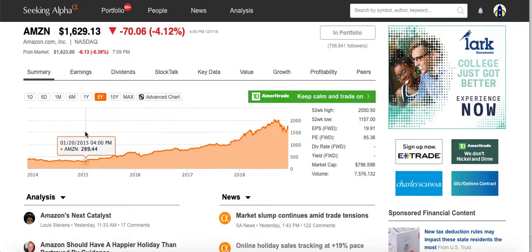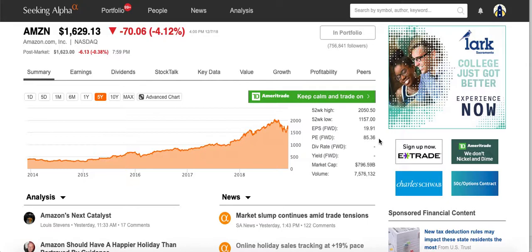But first of all, let's look at this 5-year chart. Let's take a step back. Okay, here's a 5-year chart of Amazon right here. Back in January of 2014, shares were at $400. Look where they are today, $1,600. So this is back when Amazon didn't make any money. So clearly, people will bid up stocks even when there's no PE or it's an astronomically high PE.